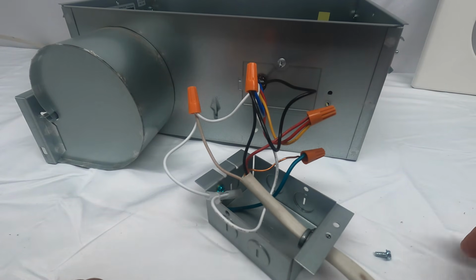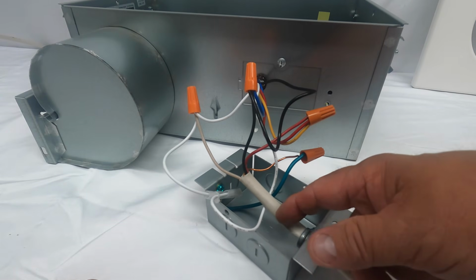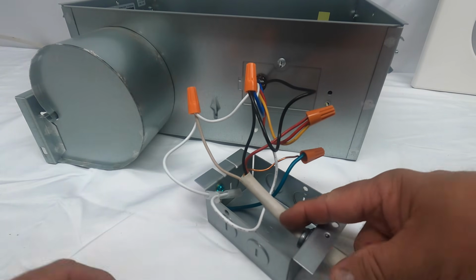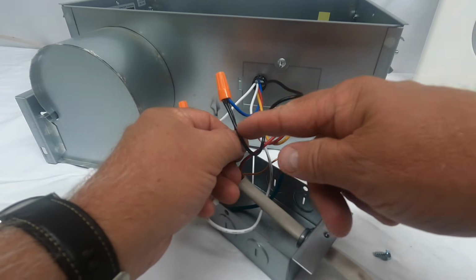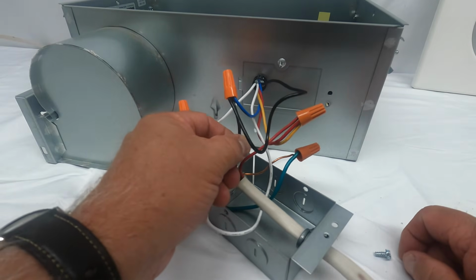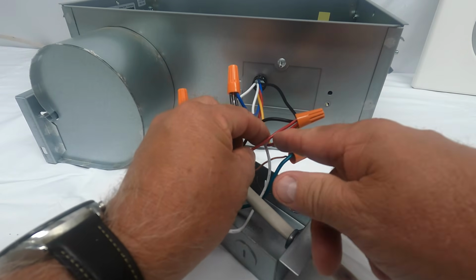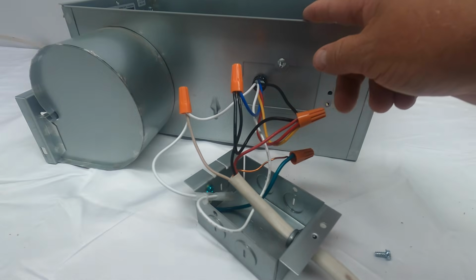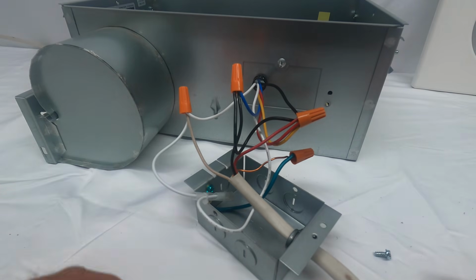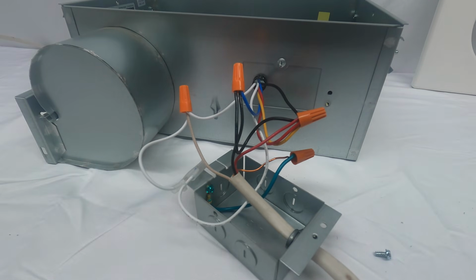So I'm just going to go over it again. This is your line coming from that switch. Remember, we have a black and red down there. That black gets tied to the black and the blue from the housing. That red wire from the switch gets tied to the red and the yellow from the housing. All three white wires are wire nutted together, and green is your ground.